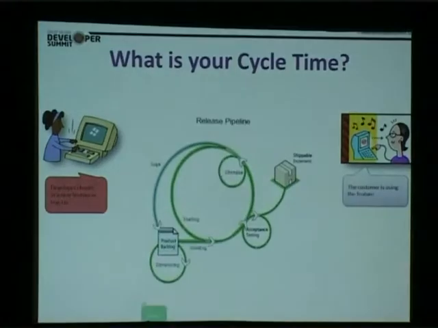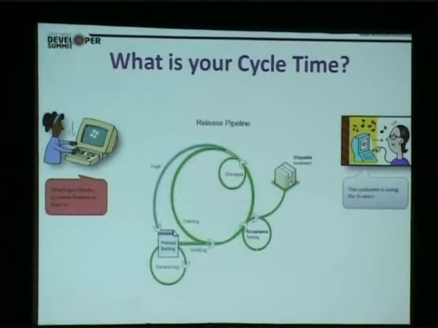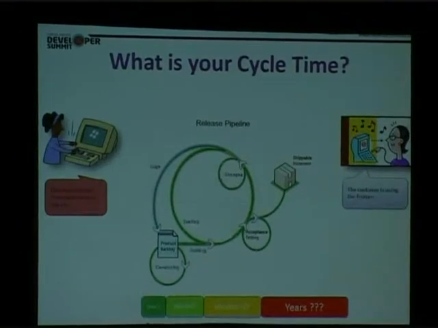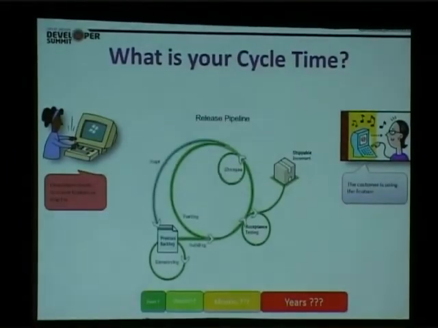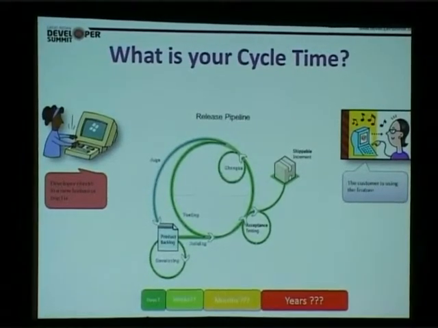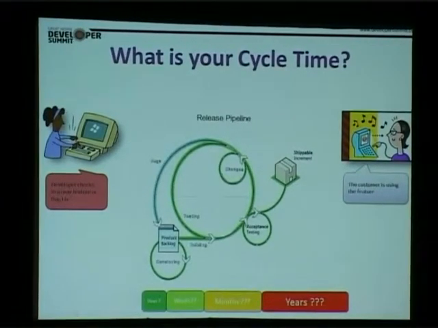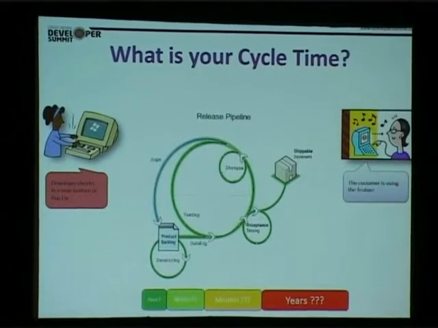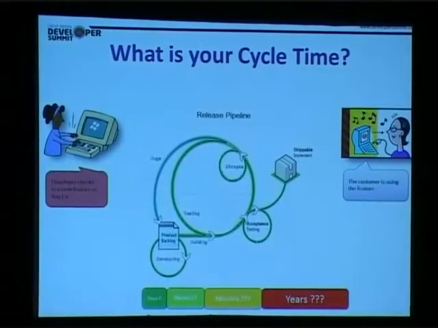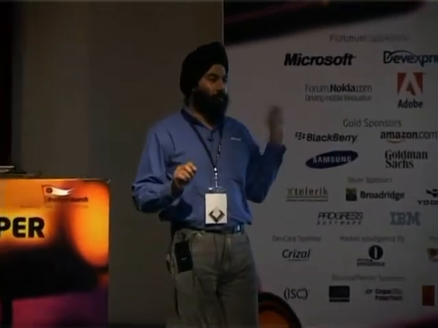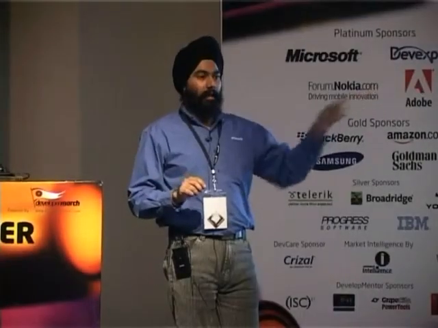How long does it take? Days? Weeks? Months? Years? We have seen some customers who might take years. They just accumulate bug fixes and then push them at a pretty late stage to make sure they don't have to incur the overhead of this big cycle. You need to make sure that acceptance testing is done. Even deploying the application on your environments, on the legacy systems, is not straightforward. Setting up those complex and legacy systems is not straightforward. To make sure that everything lines up, it's pretty much like the stars need to align to make sure that a simple bug fix goes through rightly and the customer is happy with that.